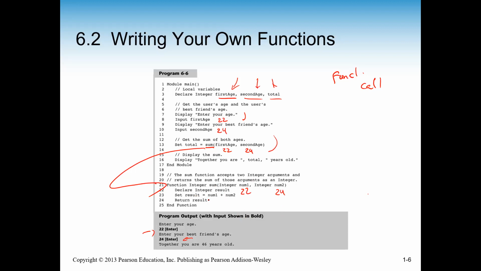And that gets assigned to what variable? Not yet. Currently, I'm in this statement here. I haven't made that to result. It gets assigned to result. 46, right? Then the program does what? Return. And it returns what? 46. So where does it return? To the module. Which module? Tell me in the program which line from 1 through 25 does it jump back to?